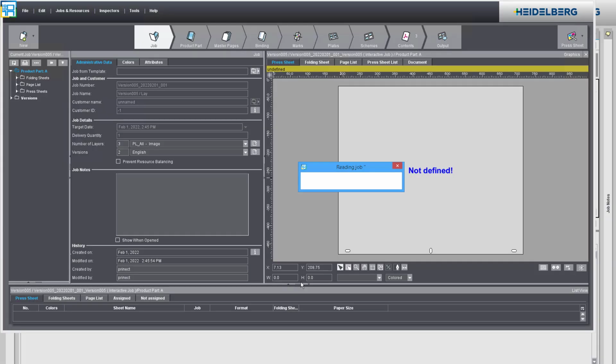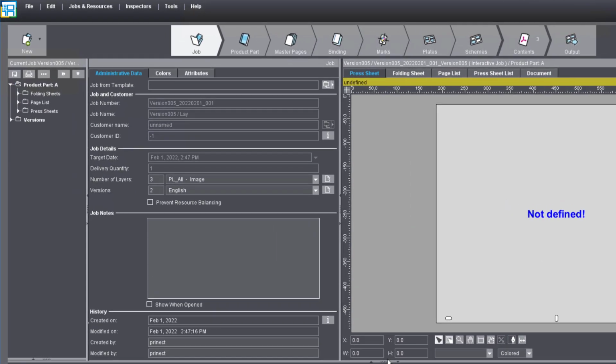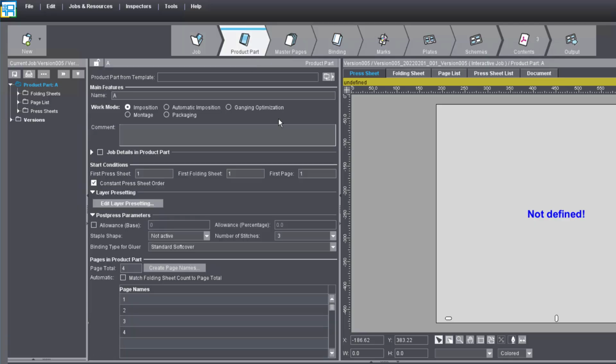SignaStation opens the job over here, reads the information, and the first thing you can say is that we now get a number of layers and a number of versions. We see in SignaStation that we have 2 versions selected, and that we have 3 layers: the image layer, 1 English text layer, 1 German text layer. I make an easy job over here, so that is the first overview of what we have.